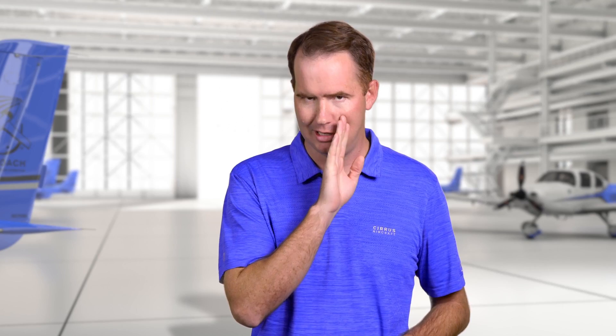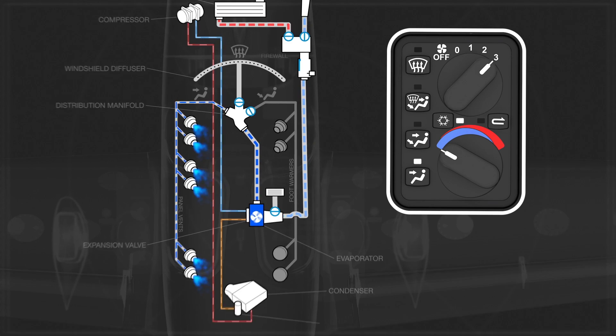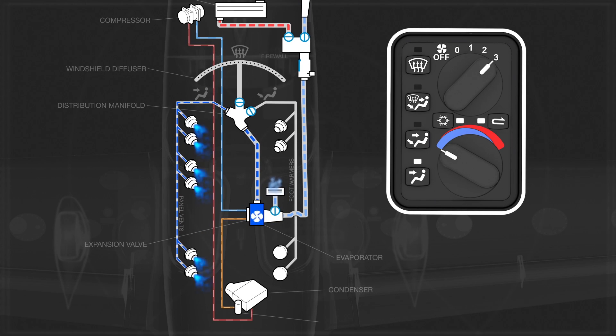To maximize cooling airflow and minimize backseat complaining, select panel only, then set the blower to three and open whichever panel vents you need, then press the little snowflake button to turn the AC system on. Now if you're on the ground, pressing the recirculation button moves the set of valves to make the system a little more efficient by rerouting the already cool cabin air back through the evaporator again, helping you cool down the cabin that much faster. Just remember, it's a limitation that you never fly with that recirculation system on.